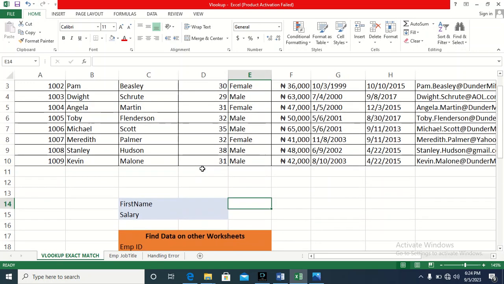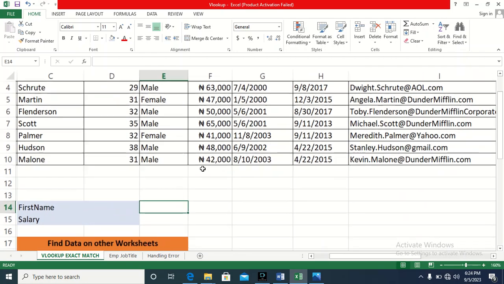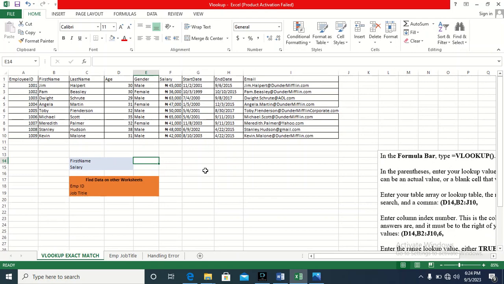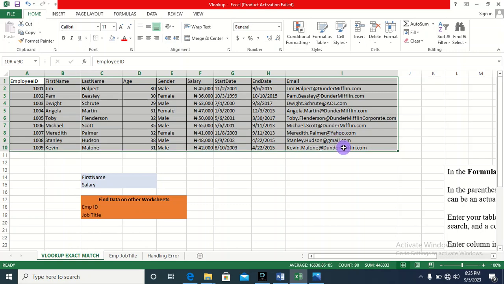Here we have an employees table, and in this employees table, we have the employee ID down to their email address.